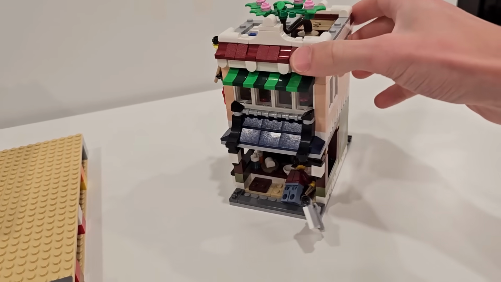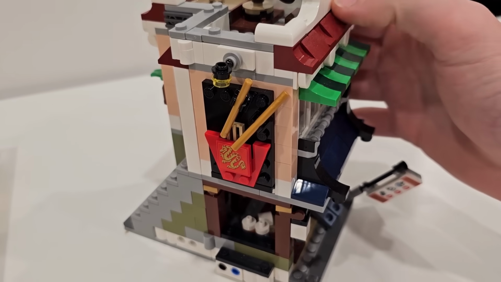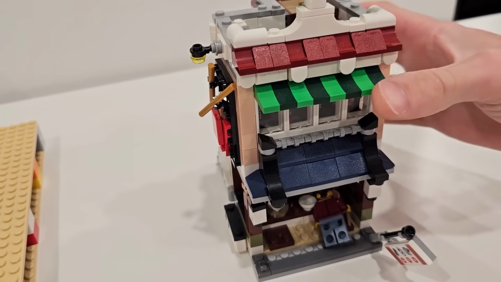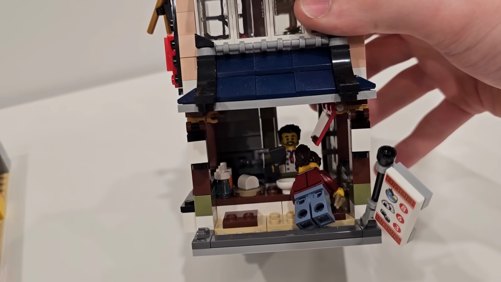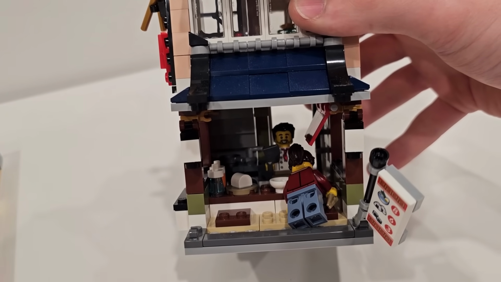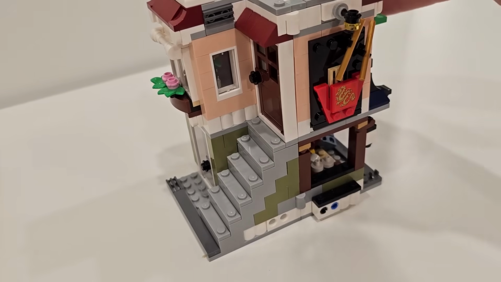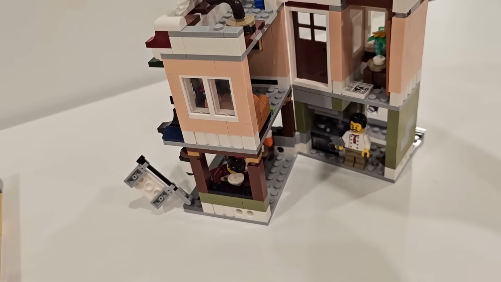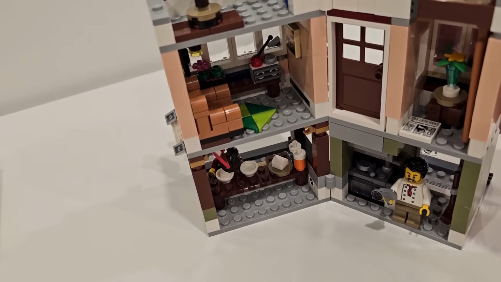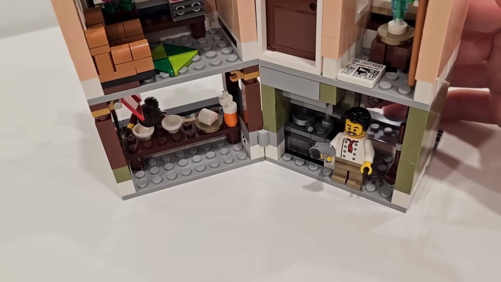So here's a quick look at the noodle shop. Pretty cool. I like it because it's like an open concept, right? You can just walk up and order your noodles. I think that's perfect because it's going to be right by the beach. It also has the back stairs there, a back door. Opens up just like that. It's got like a little living space up top. Pretty detailed, actually. Very compact, but very detailed.